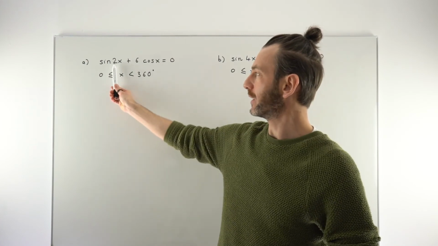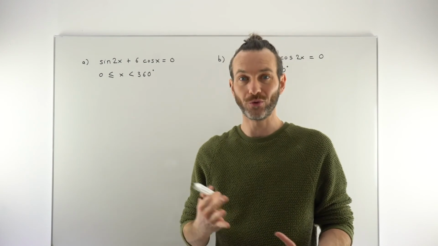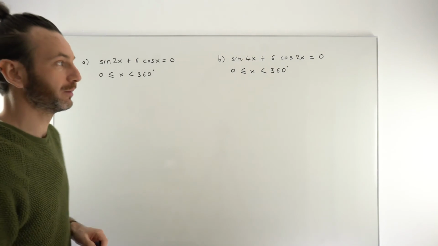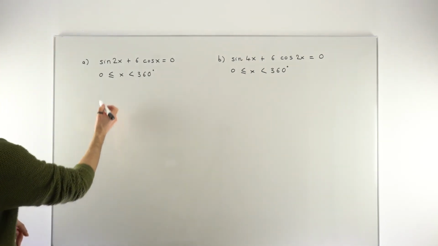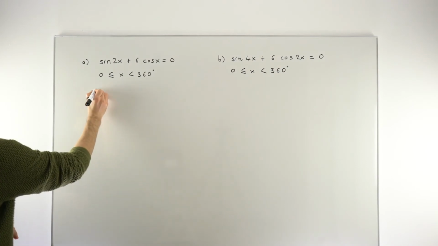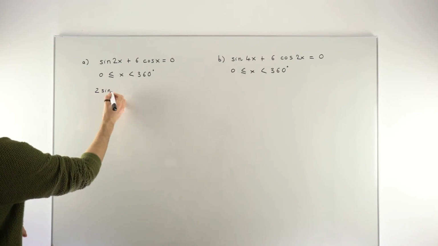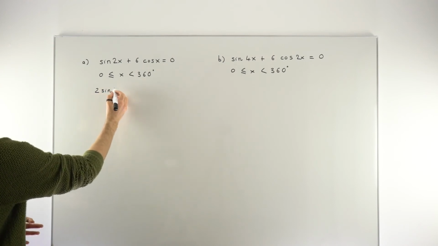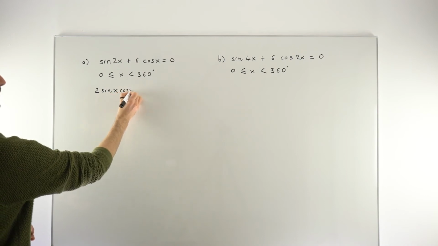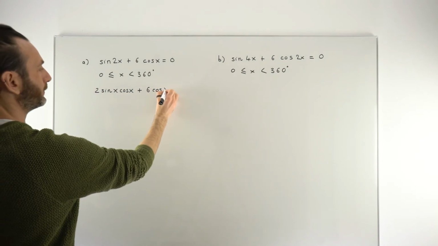Pretty typical scenario here, a double angle term and a single angle term. You can only solve for one or the other, so we need to change one of them into the other. We're going to change the double angle, which is how we always go about these. So from the formula sheet, sine 2x becomes 2 sine x cos x. It's written with A's on the formula sheet, but I'm just updating to use x because that's what is in our question. And then the other term we're just going to leave alone, so 6 cos x equals 0.